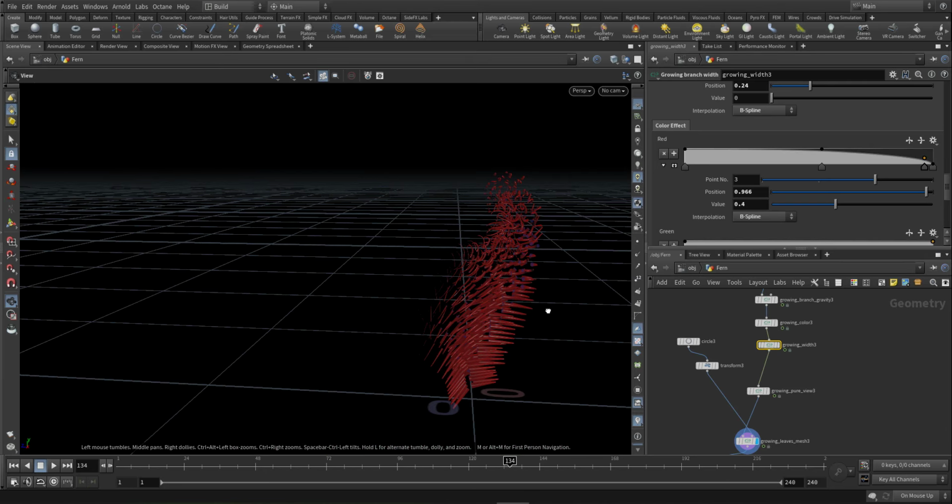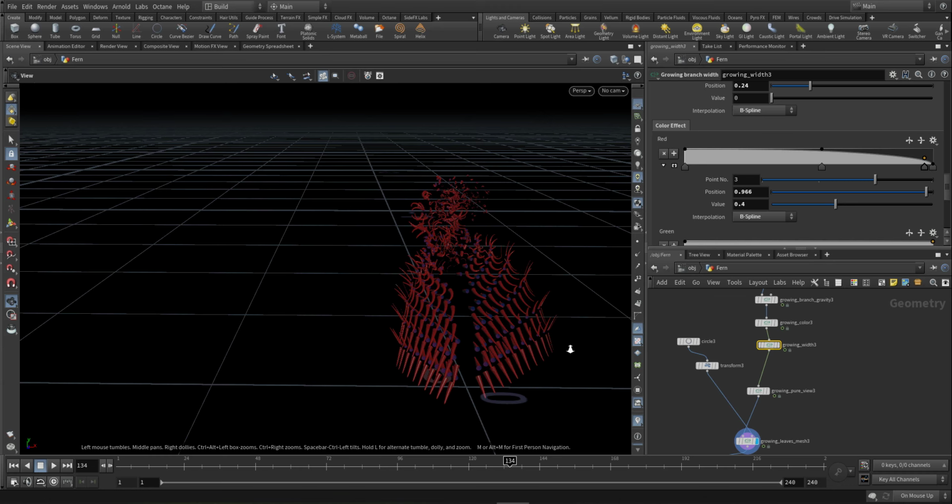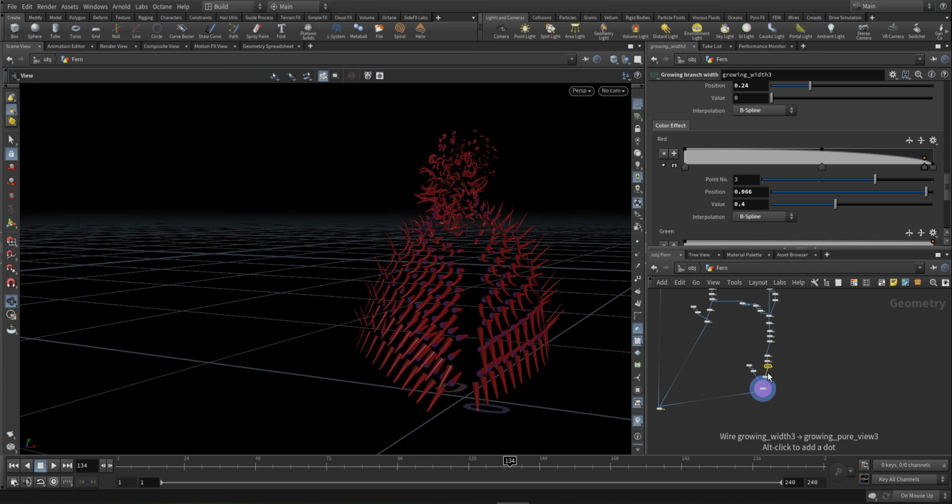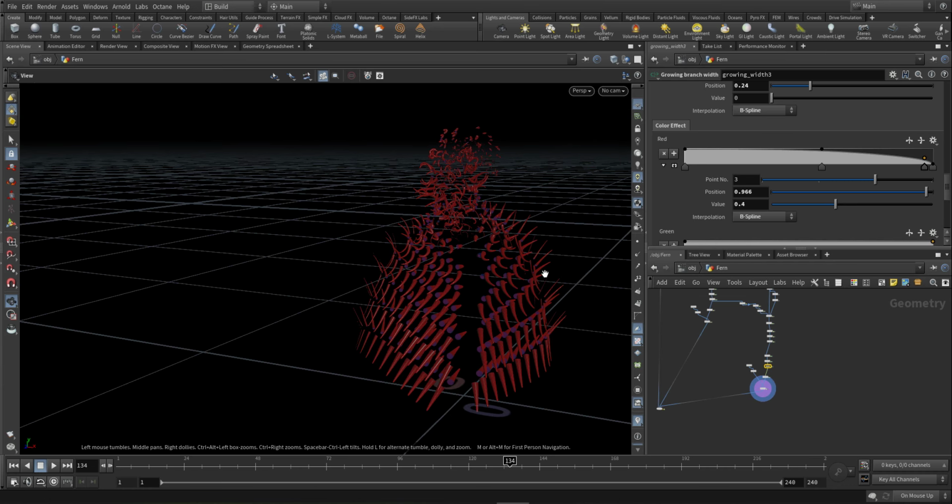Okay, I think it is in the direction that we can use it.